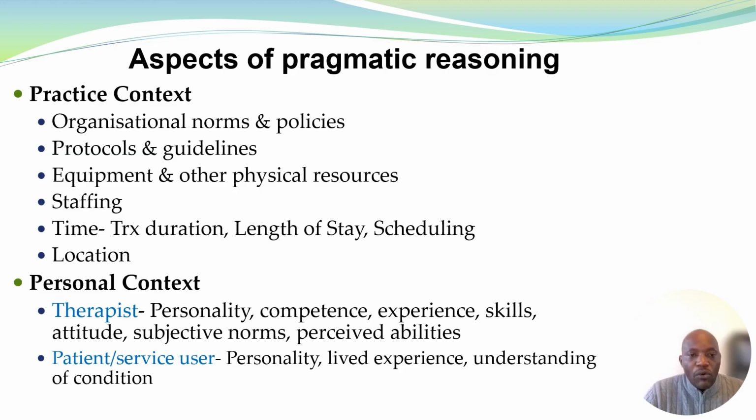Equipment available or other resources that are available within a setting will, at the end of the day, lead us to make certain decisions. Available staff members: is the setting understaffed or is it overstaffed? That practice context will then inform the sort of decisions that we make with our service users.